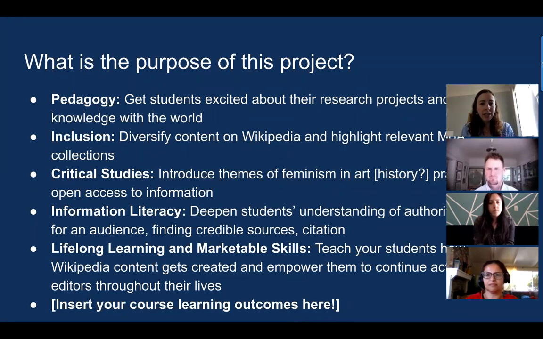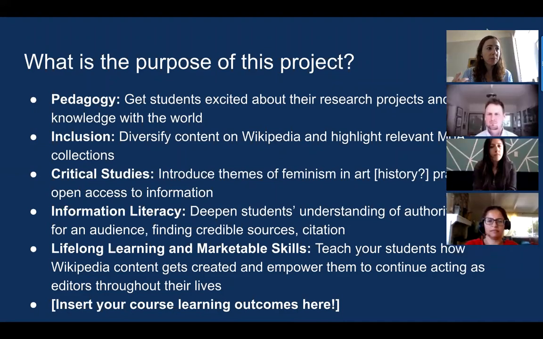Also, the idea of inclusion: there is a limitation to the diversity of content on Wikipedia, and this project, by having our diverse student body contributing to content on Wikipedia, and also specifically choosing, for instance, women of color as subjects for content to be added to Wikipedia, there's a way to broaden inclusion here, and also to highlight relevant museum collections that feature folks that may have come from communities that have been marginalized by artistic communities and scholarship in the past.